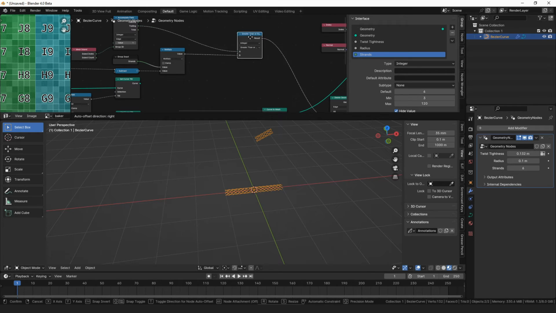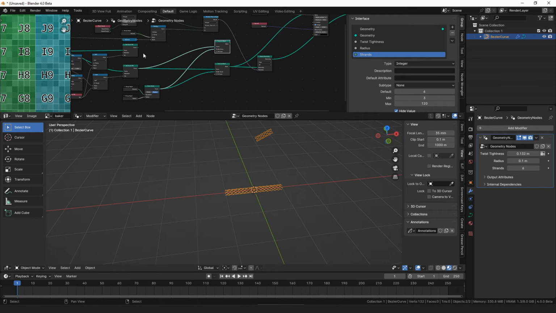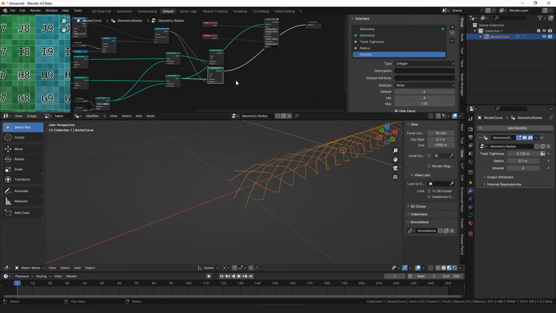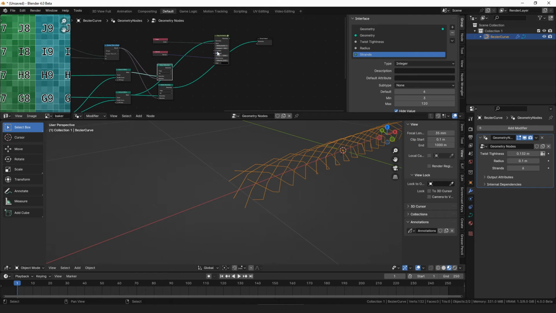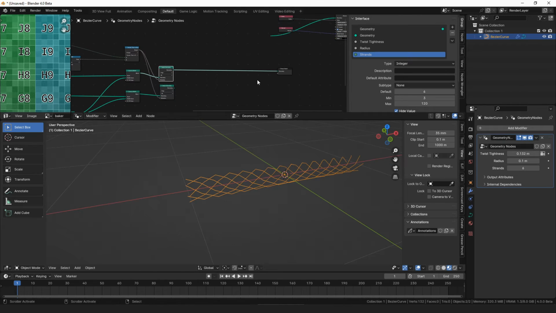We need to do the same for the other curve. So let's go ahead and make a copy of this. And we'll make a copy of this. So now we have our clockwise and our counterclockwise. So now we want to weave these together. So then what we want to do next is move some of these points closer or further away from the original curve so that they can weave over each other.